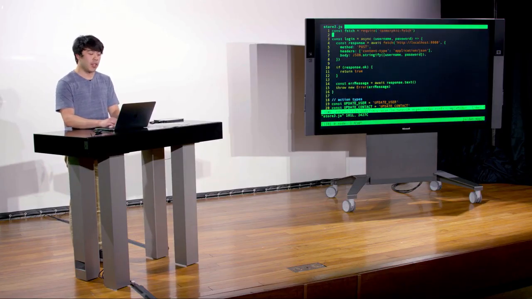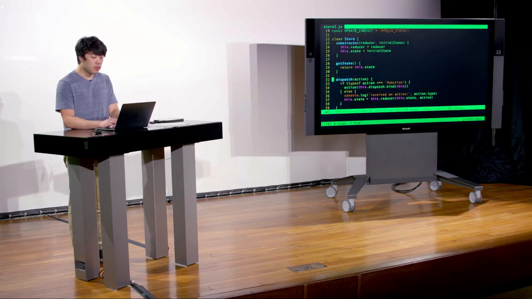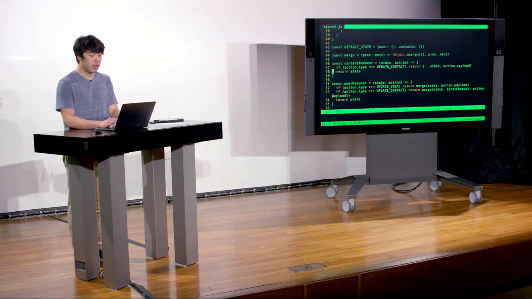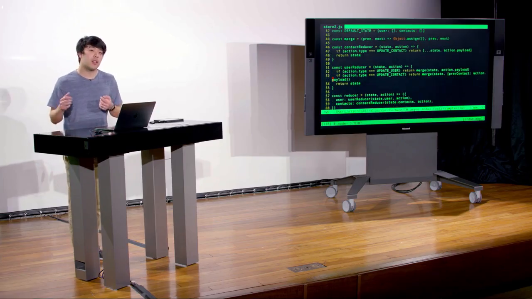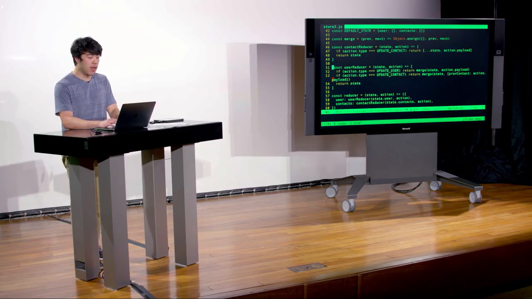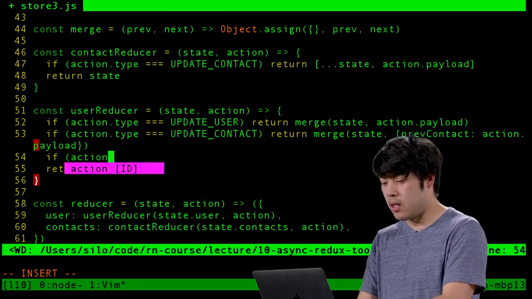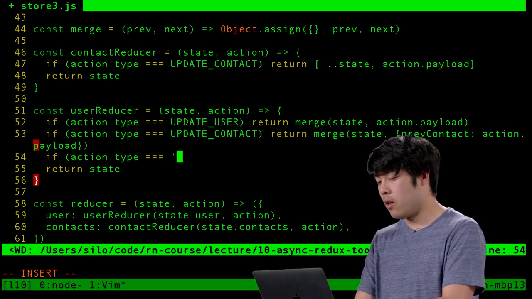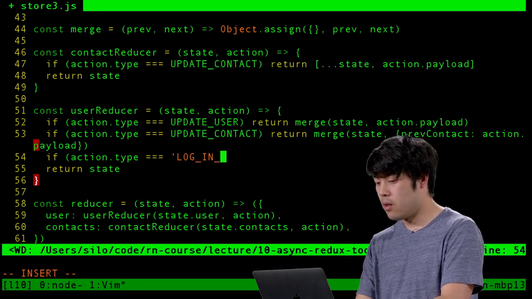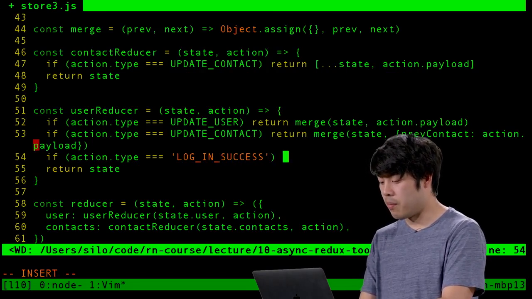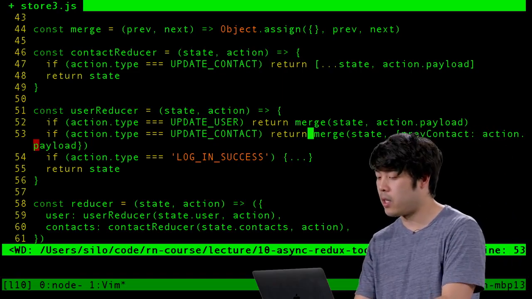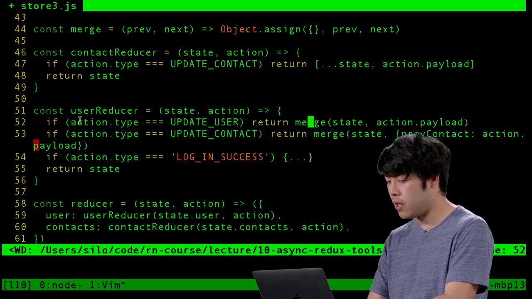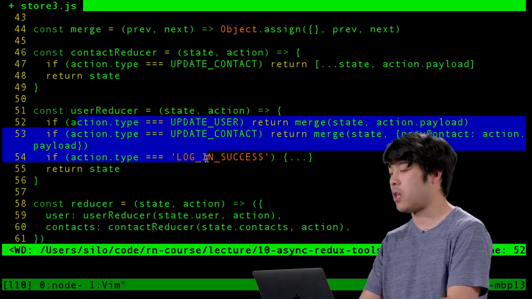add something to our reducer, our user reducer, that says if the action type is login success, then we can just maybe store some sort of token. So let's go ahead and actually implement that. So we could do if action.type is login success, then do something. But now we're starting to get a little bit unnecessarily terse in here, unnecessarily repeating ourselves here. So we have action.type, action.type, action.type.